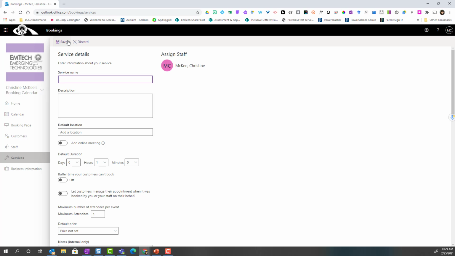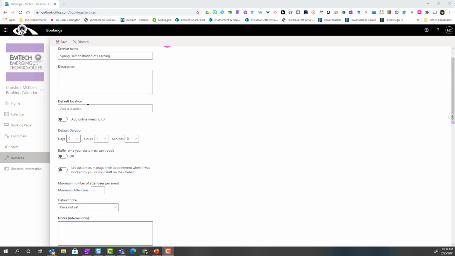And now we go ahead and fill out the key fields for this particular service. I'm going to start by adding in a title, in this case, Spring Demonstration of Learning. I could add a description that parents would see on the booking calendar. And below default location, because my meetings are all going to take place on Microsoft Teams, I'm simply going to toggle on Add Online Meeting.